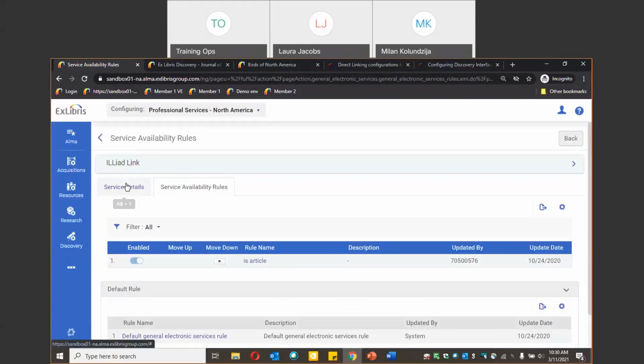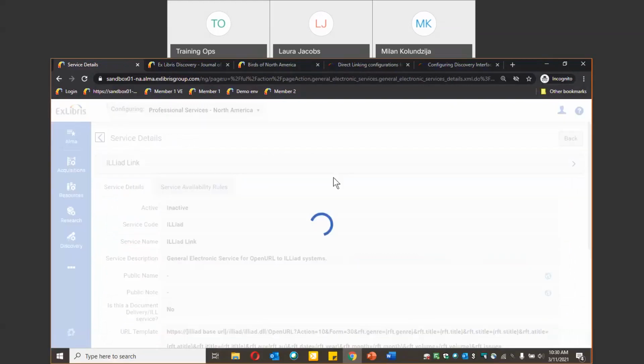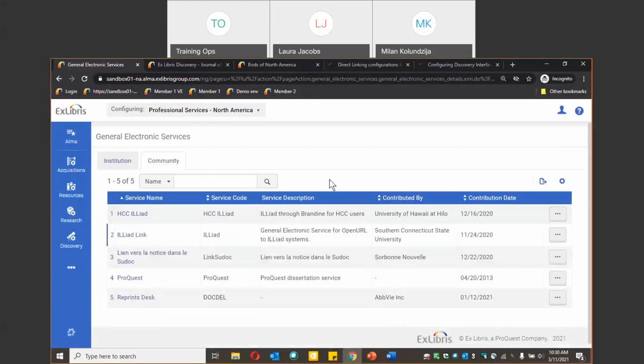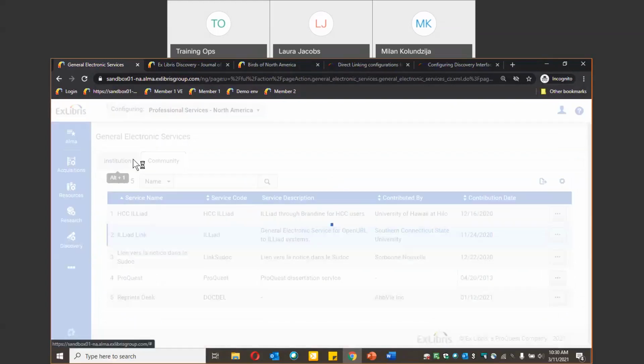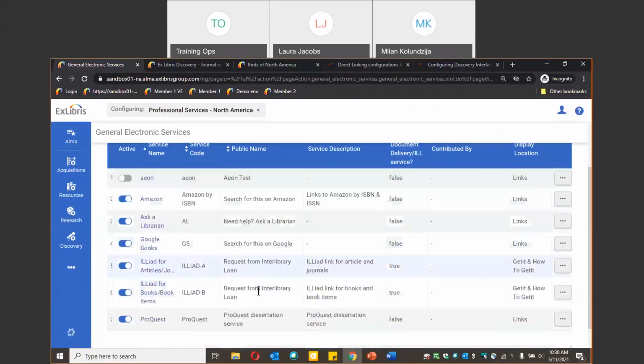If you're struggling or you don't know exactly what to do with all of that, it might be useful to take a look at the community tab to see if one of your fellow universities has had good luck and shared what they've done previously. That's in the community tab in the main page here. But I will show you also the Iliad links.